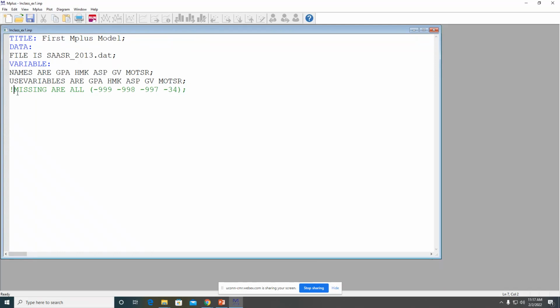Yes, question. So is that you telling Mplus to assign those? No, this is me telling Mplus that when you look in these data, you're going to find some negative 999s, some negative 998s, and those values mean missing. They're already in there. So this is important. You've got to deal with your missing data before you come into Mplus. There are other options, but the easiest, most foolproof way is to actually give it a numeric value and then to tell it that the missing are that numeric value.